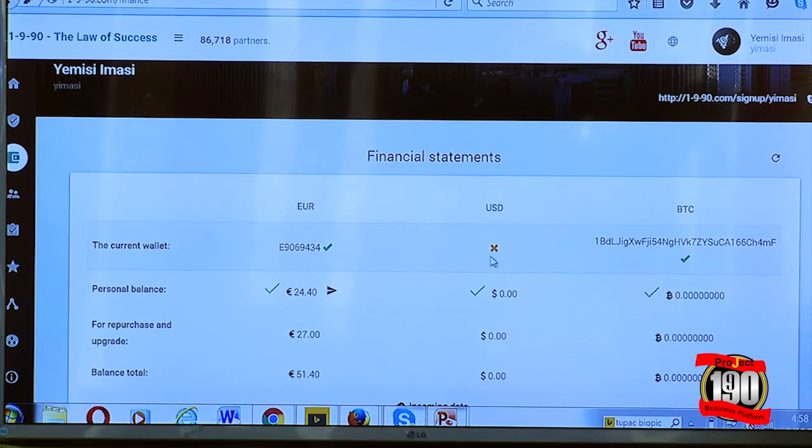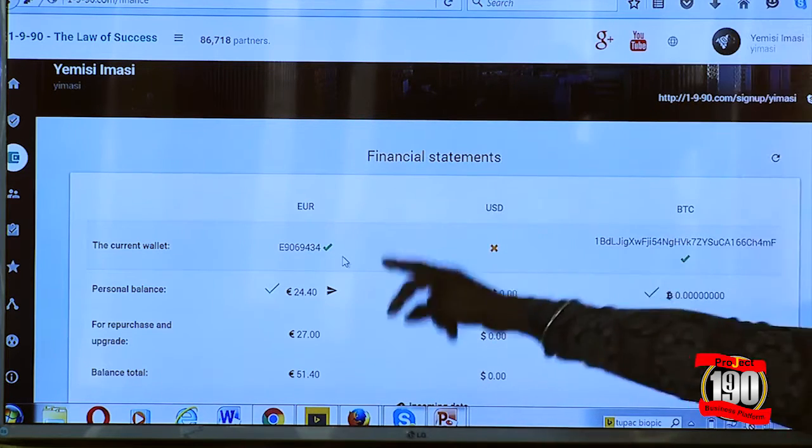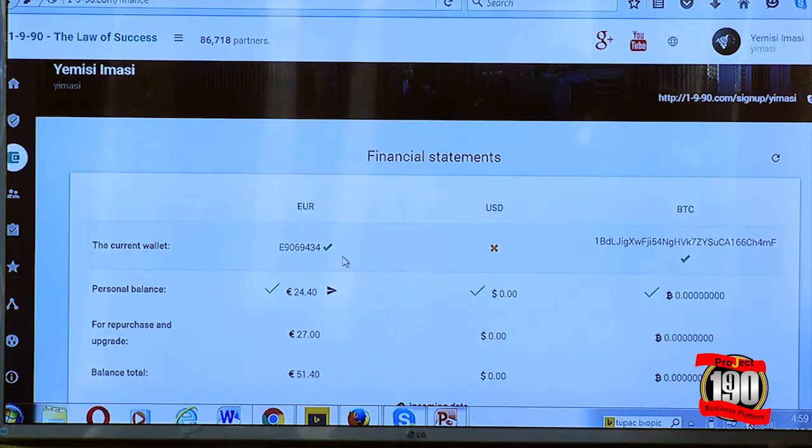So I urge you to go and open your Perfect Money account, and then you get the account number, the exact one, and input it on wallet. It will show up here, because this is your accounting department, as it were. And then this account, you can interrelate with it from time to time.